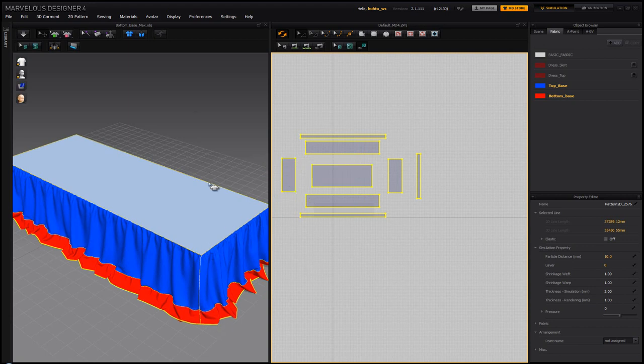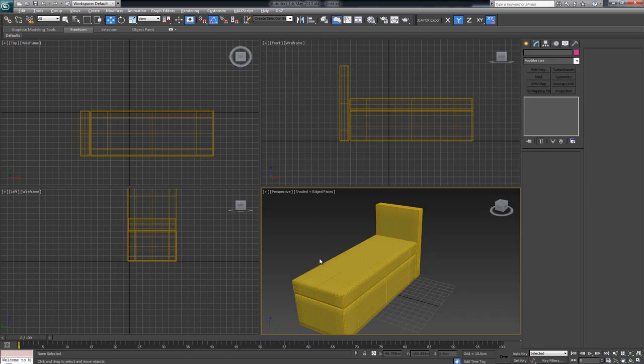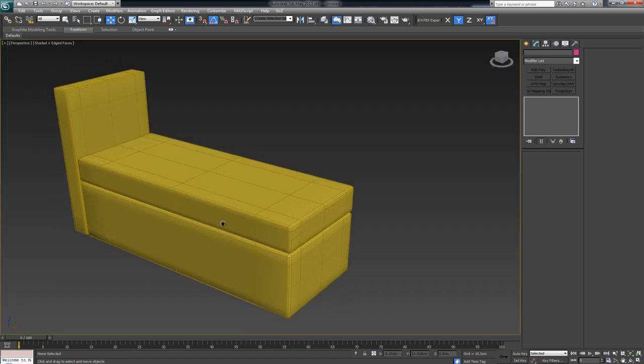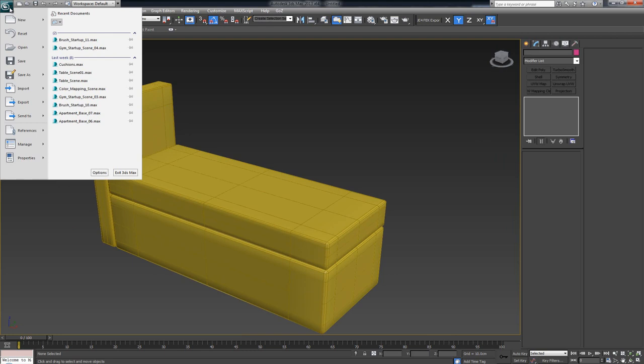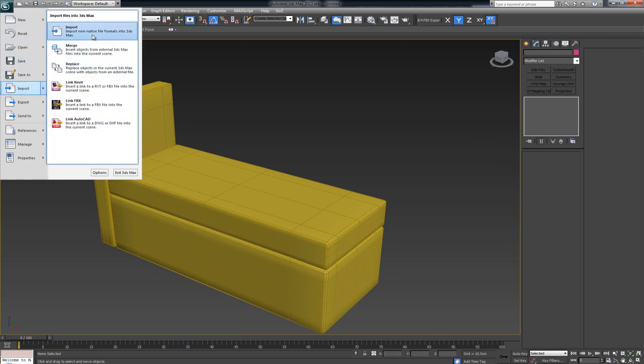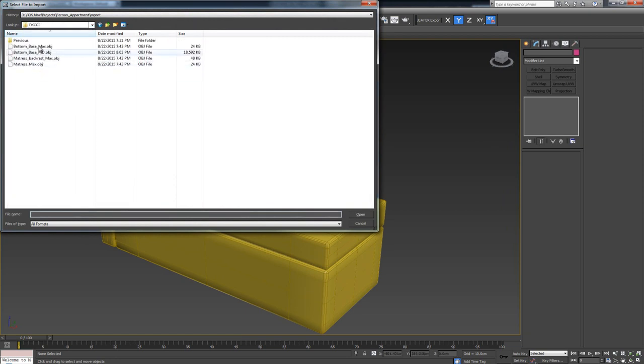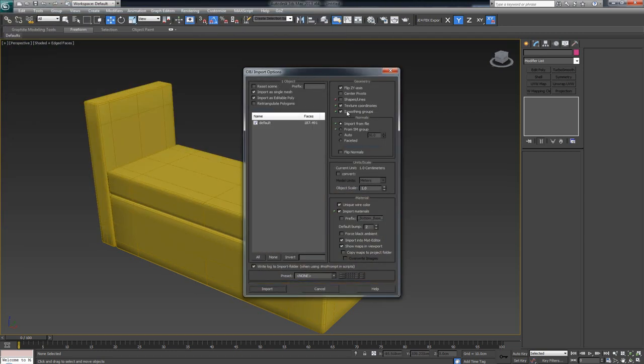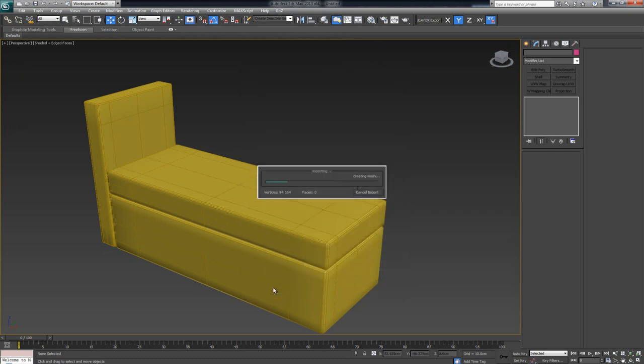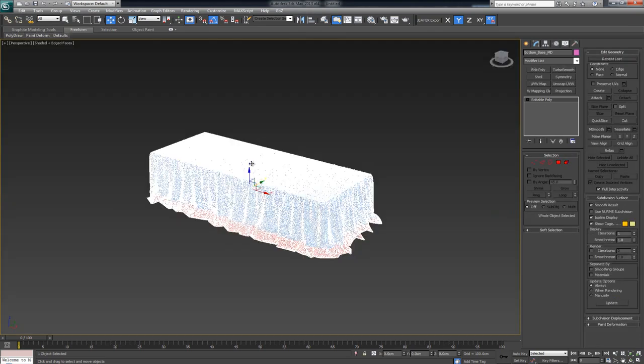So before I stop this video over here, I want to show you what we can do in 3ds Max. Now here we are back in 3ds Max. We have our scene like this. What we want to do right here is go import, and now simply go into where we have it over here. So bottom base MD. Double click. It's gonna ask me if I want to keep my texture coordinates. I want this ticked on, and go import. When it's gonna import, it should be, and yes, it is.